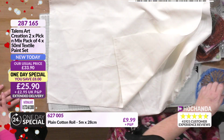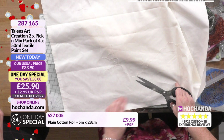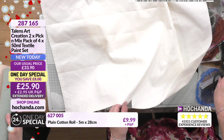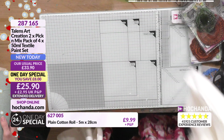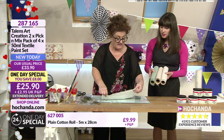And we're going to do a couple of things. We're going to do neat painting. Actually, I could go straight on that if you want. I'll do neat painting and then I'll do some sponging and then I'll do some stamping. Sorry about that. The best way to cut fabric, not to cut it, is to rip it because you get a straight edge.